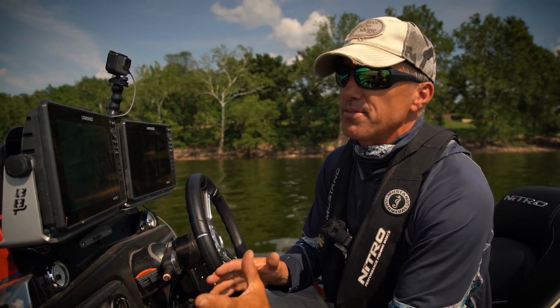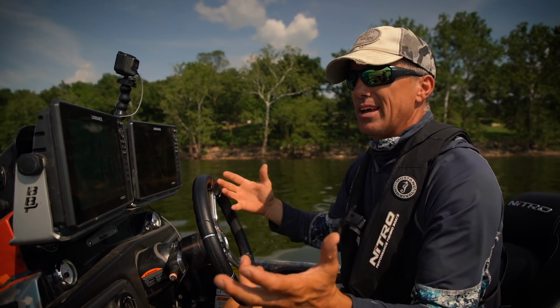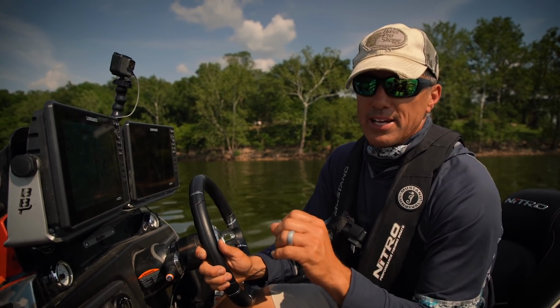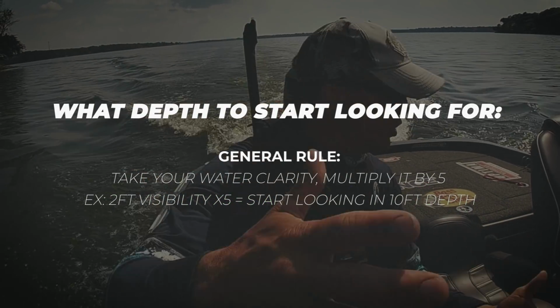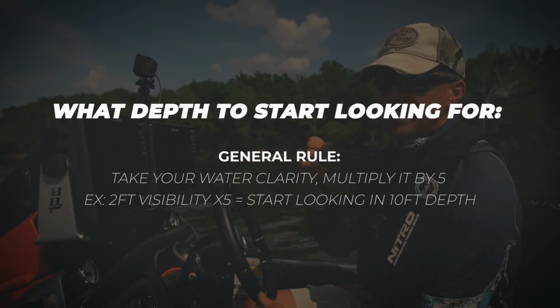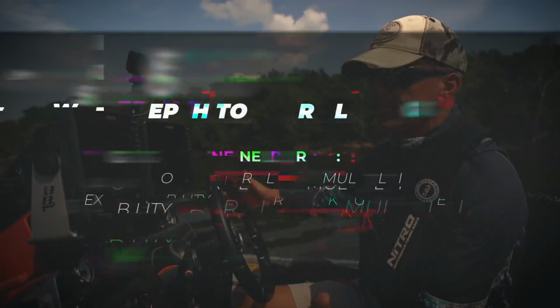Okay, the question is, on your lake, what depth do you want to start looking when you're out here idling? You know, Edwin, like, man, I'll go do this, but what depth do I need to do it? General rule, guys, is all about water clarity. So if I've got a foot and a half of visibility, let's say 2 foot to make numbers easy, times it times five. Take 2 times 5, that's 10. Starting at 10 foot of water, look 8 to 12, right there either side of it.